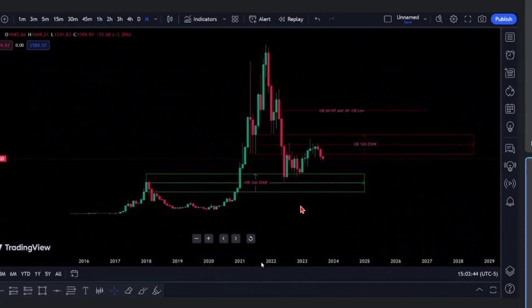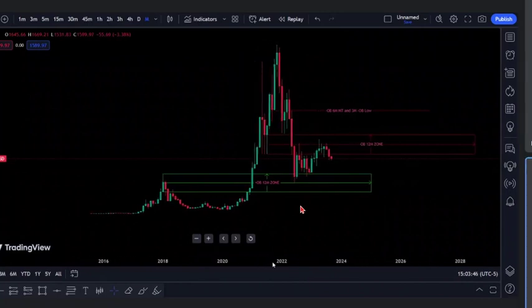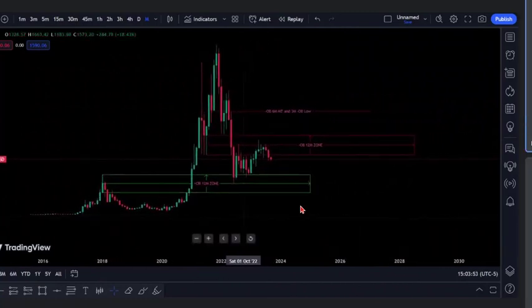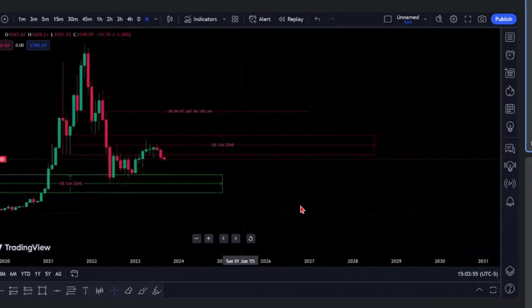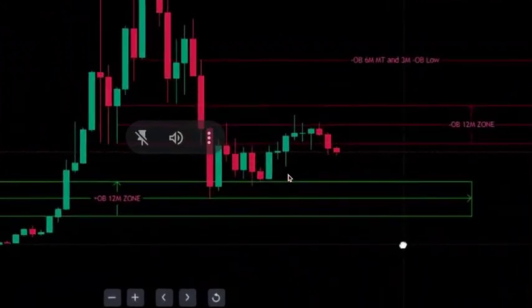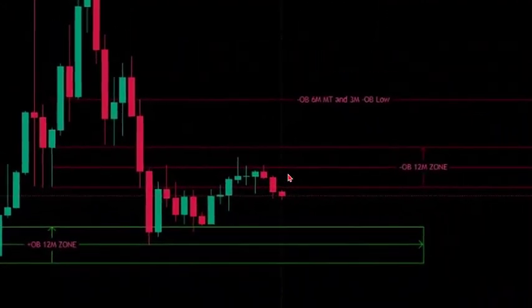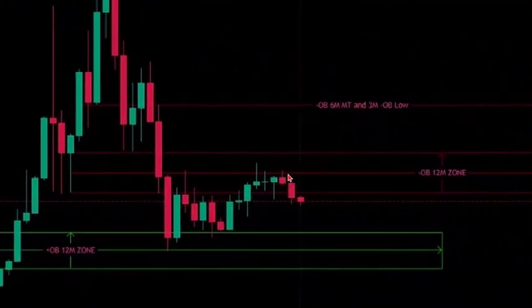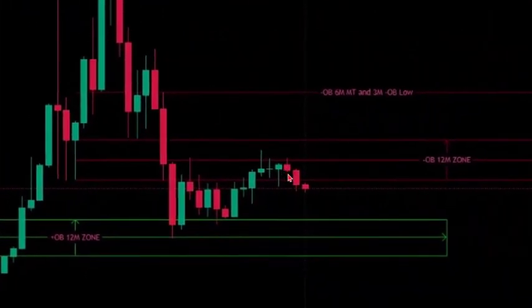Okay, so now let's go ahead and mark up the bullish and bearish order blocks on the monthly chart. Okay, now this one right here is going to be a little tricky. I'm going to let you go at that, and then I'm going to send you both of these links. This one's going to be a little tricky. Now let me help you out.